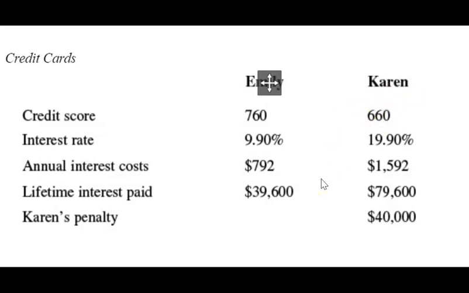So as I stated in the last slide, a lender is going to do a ratio analysis, and part of that is the leverage ratios. And like I said, they're going to charge a higher interest rate here. So a person with a higher credit score is going to receive a better interest rate. You can see this particular person received 9.9. Karen, who has a lower credit score, is at 19.90. And you can see the penalty or the cost of having a lower credit score is $40,000. That's a lot of money, especially for an individual. So just try to look at it from a company's perspective: if they could pay only 9.9, whereas having a higher debt level, they're going to have to pay 19.9. That could be a huge penalty for a company.